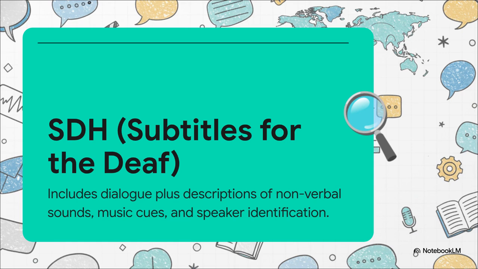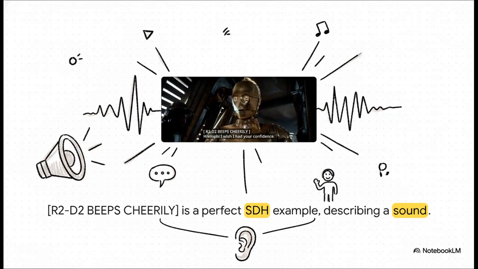So building on that, we have SDH. That stands for Subtitles for the Deaf and Hard of Hearing. And the big difference here is that SDH subtitles go way beyond just what people are saying. They're designed to create a complete audio experience by describing all the other sounds: music, a door creaking, a phone ringing, and even telling you who's talking. And this is just a perfect example. The subtitle "R2-D2 beeps cheerily," that's not dialogue, is it? But it tells you everything you need to know about the tone and the emotion of the moment. Without that little description, a huge part of the scene's feeling would just be lost. That's the real power of SDH.